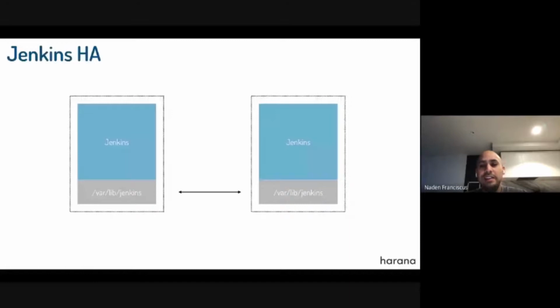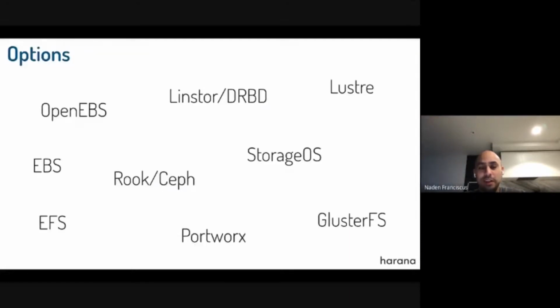There are plenty of options for doing this, and we actually evaluated all of these. We did quite a few proofs of concept, and I'll explain why we ruled some of these out. It's probably not as useful for you guys, but we ruled out Lustre and EFS, mainly because we wanted something more on-premise.